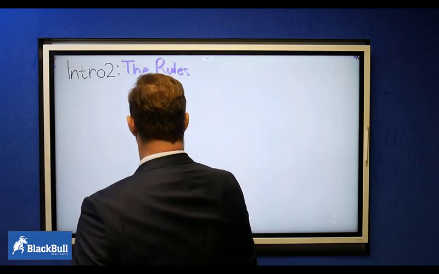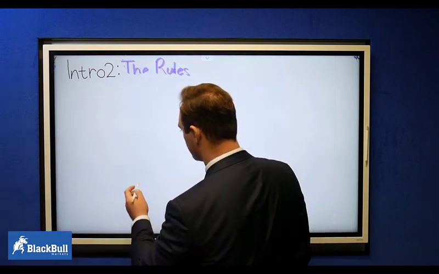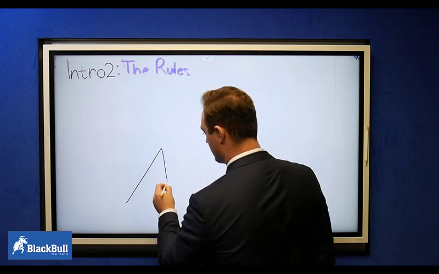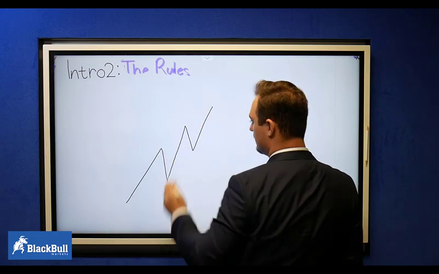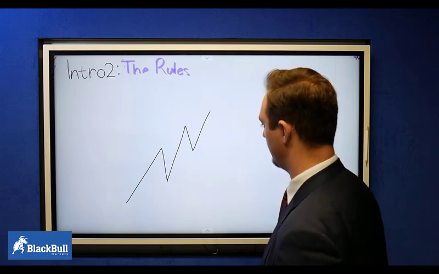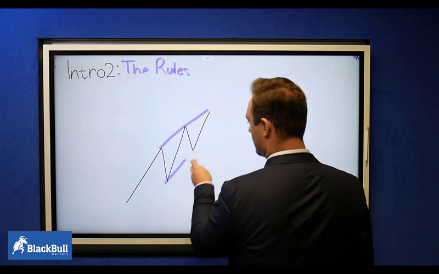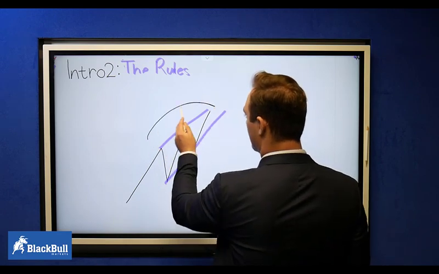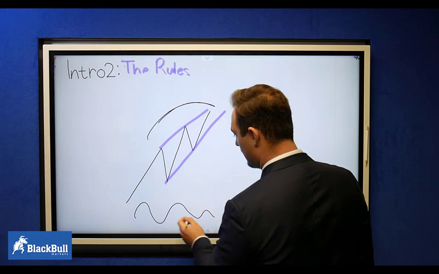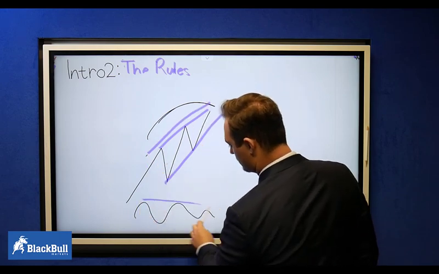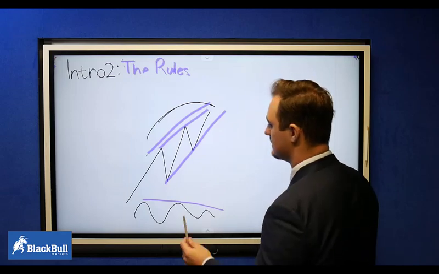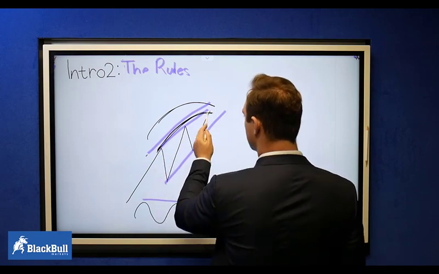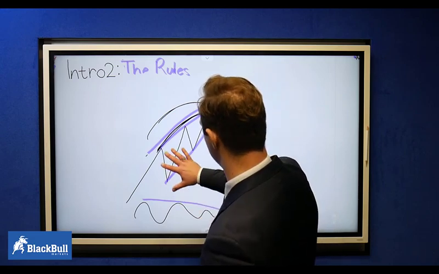All right, so let's have a look here. We'll focus on the first ending diagonal, or leading diagonal. We see them contracting, moving to the upside and down over here. This is a very interesting wave, because in technical analysis we label this a wedge. Generally what this shows is a depletion in the market. If you have a stochastic or any sort of indicator, you'll see a move to the upside and a move to the downside, so we tend to see a bit of divergence. This is the way the market shows us it's tired and depleted, towards the end of a wave, and ready to start dropping off a cliff. We see it slowly moving and then dropping off the cliff.